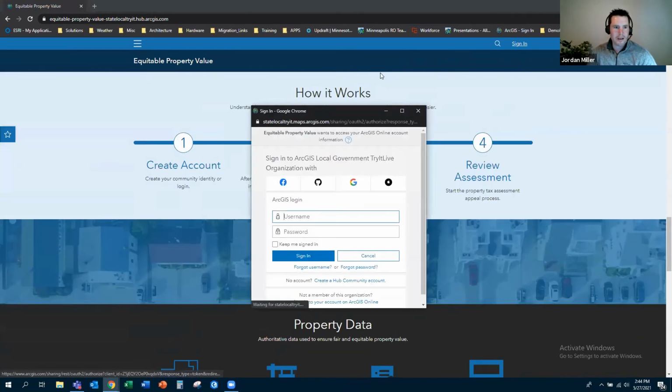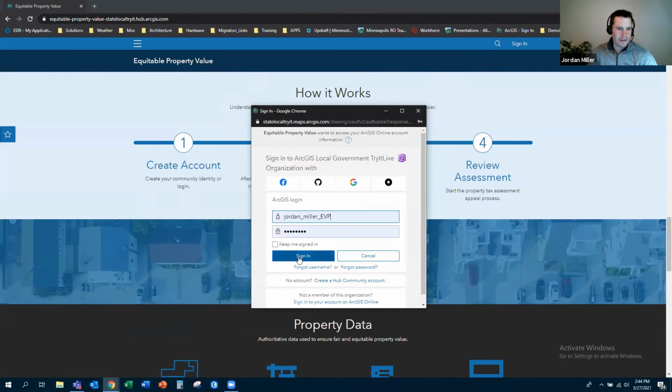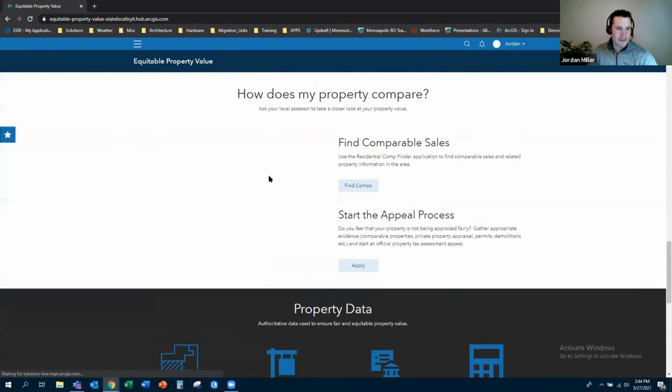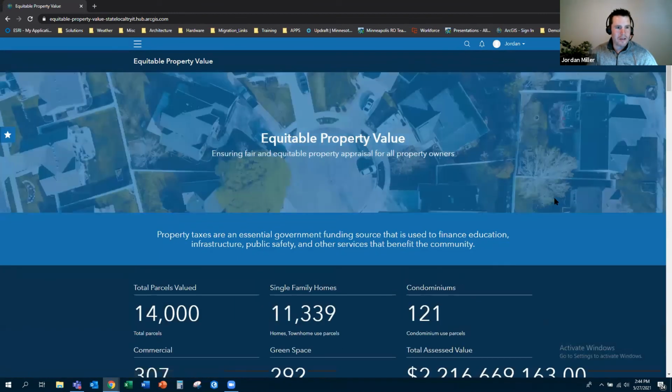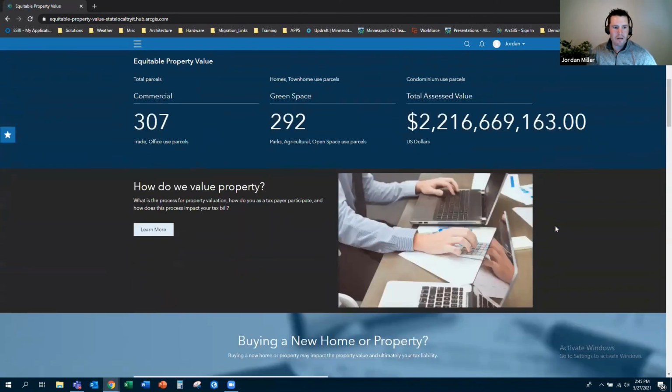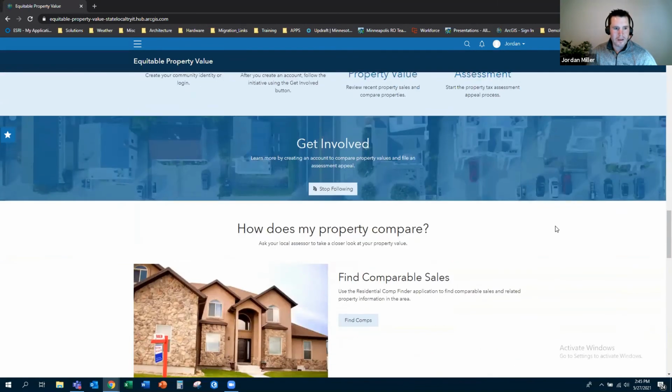So I'm going to go ahead and hit sign in. Go ahead and click on my login for this. And as soon as I sign in, if I'm up at the top, it doesn't look any different, right? Everything looks the same.